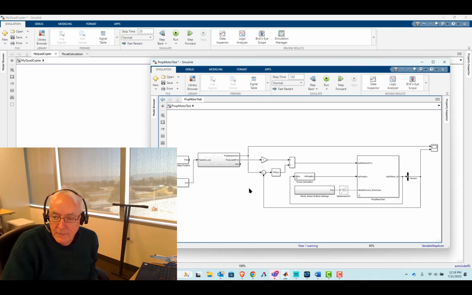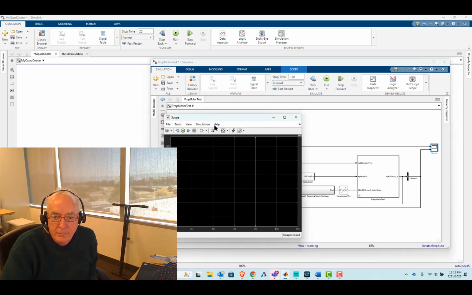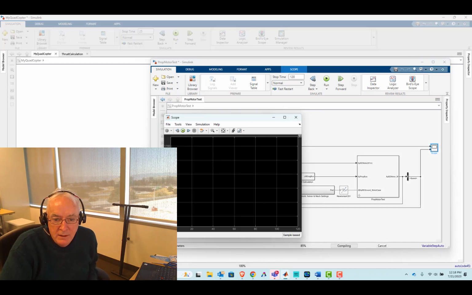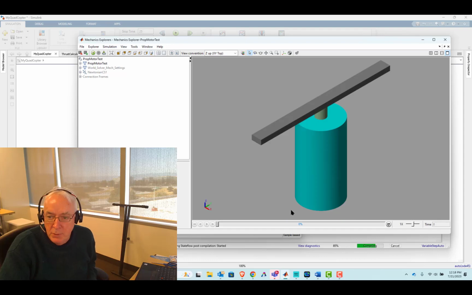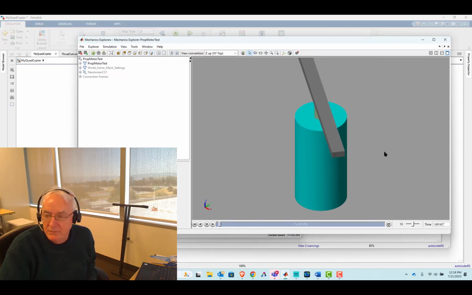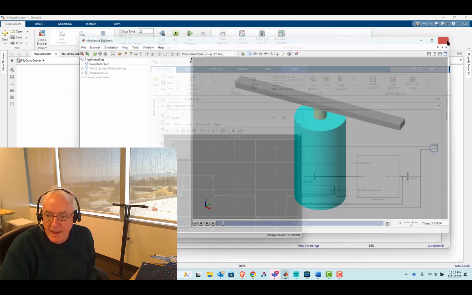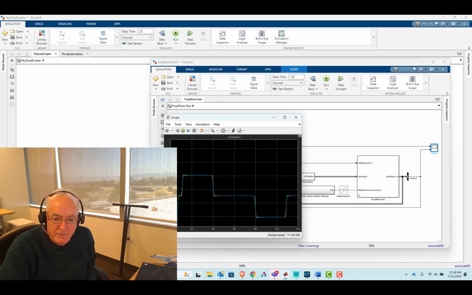Now, here's that propeller test that we did, just the propeller all by itself, and it comes up to speed very fast. We went through a fair bit of effort to request a trajectory that's very achievable, and that's what we're seeing here.